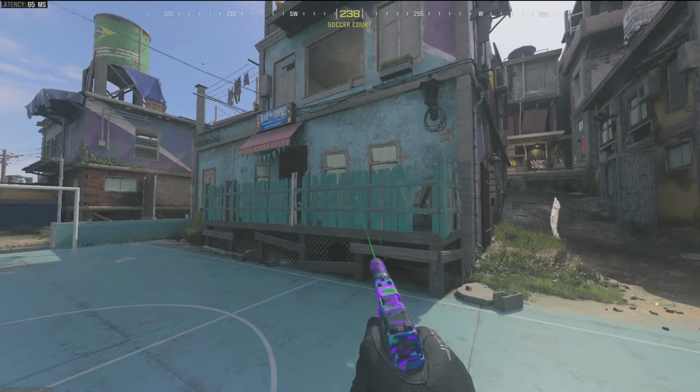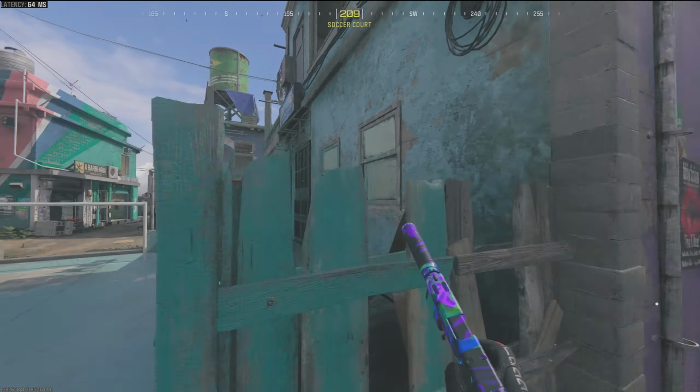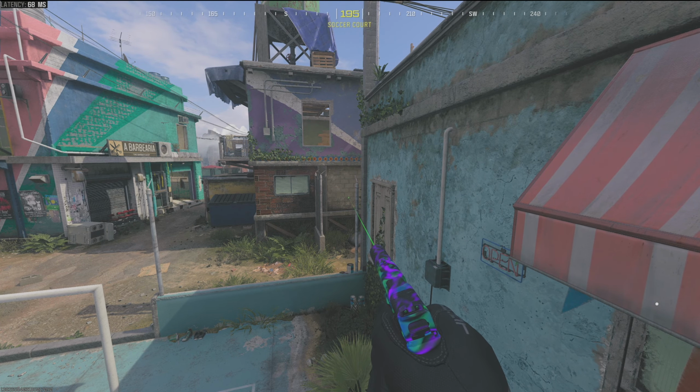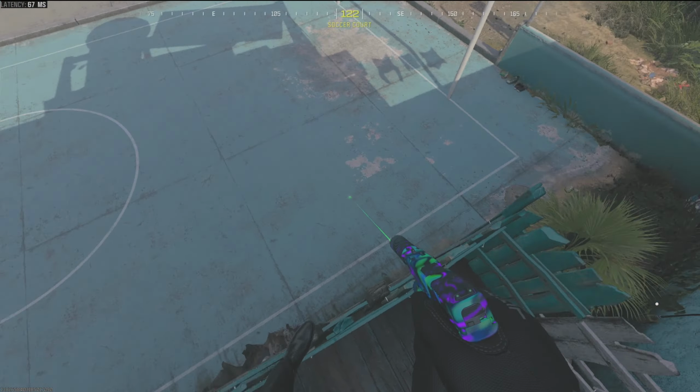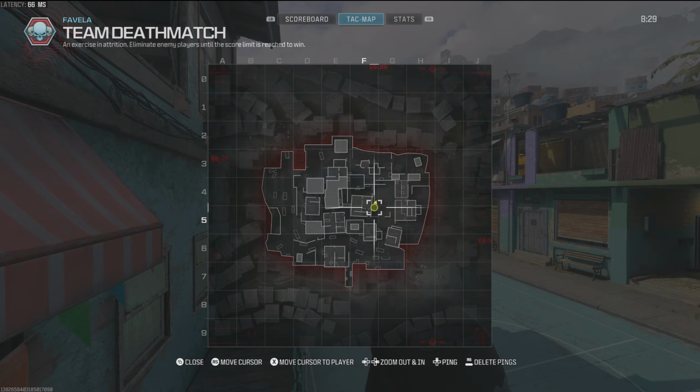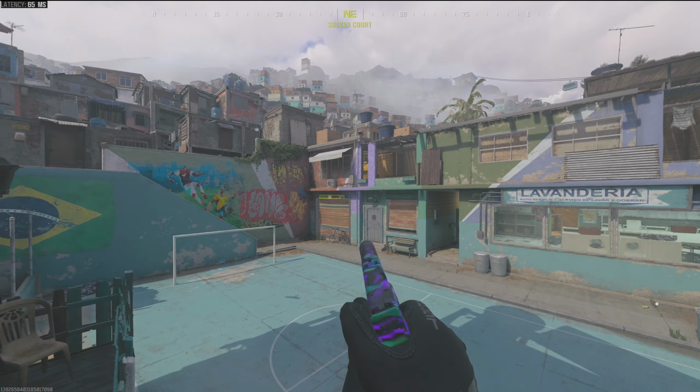So starting off here, it's a lot different from the older COD, because there's a lot more jumping, mantling, and movement. You can pretty much climb walls now, so it makes it a lot easier to do spots like this. For the first one here, I'm not sure whether to get the attack map up every time. I don't think I need to. Most people should know these maps. If you don't, then you're learning.